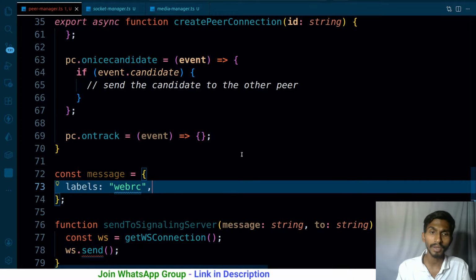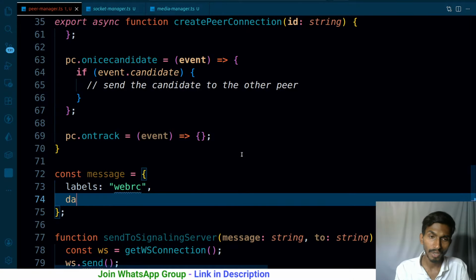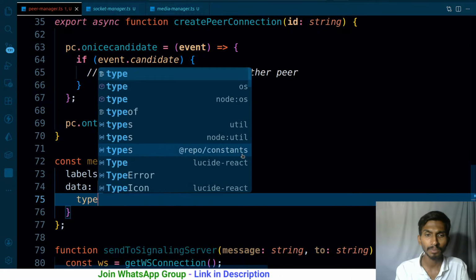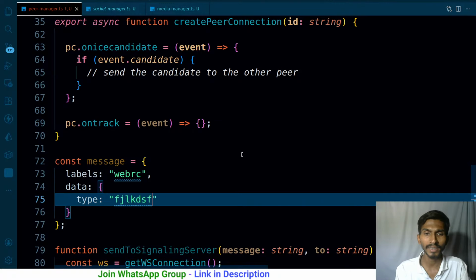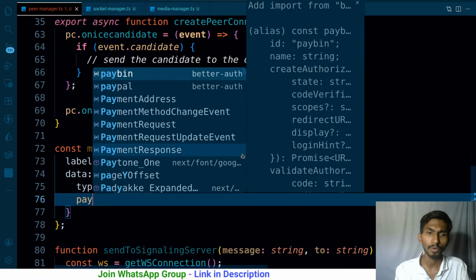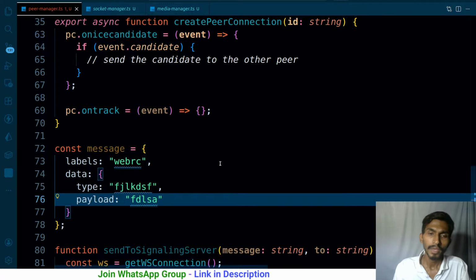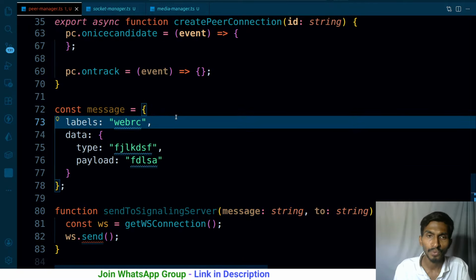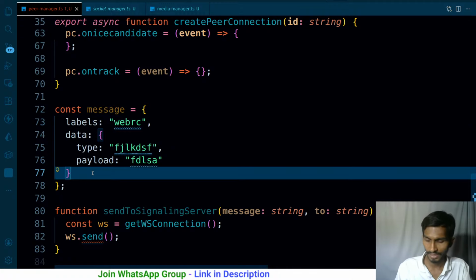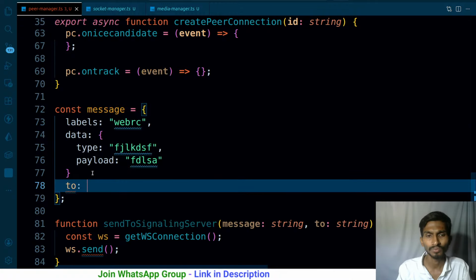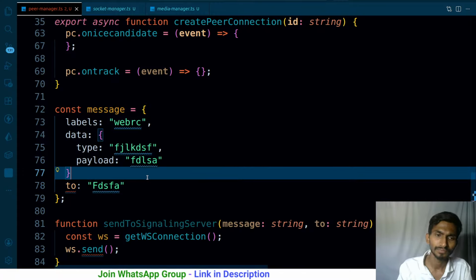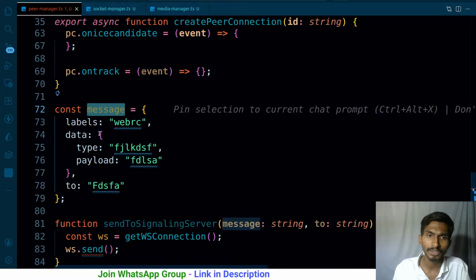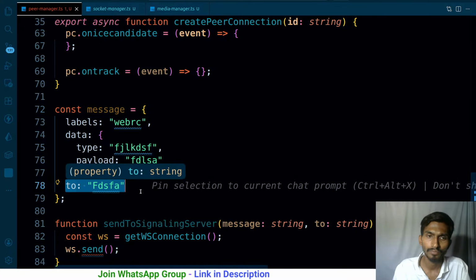So keep that in mind. Apart from this, you have data. Inside the data, you have the type, what kind of type it is, any type for example, and then you have the payload. But we have to send this as well. So we are going to send a label, data, and lastly we are going to add one more thing. That's going to be to. Will it be okay sending to here? Then whenever I'm parsing the message, I can get this to directly from the message as well. It will not be a bad thing either.